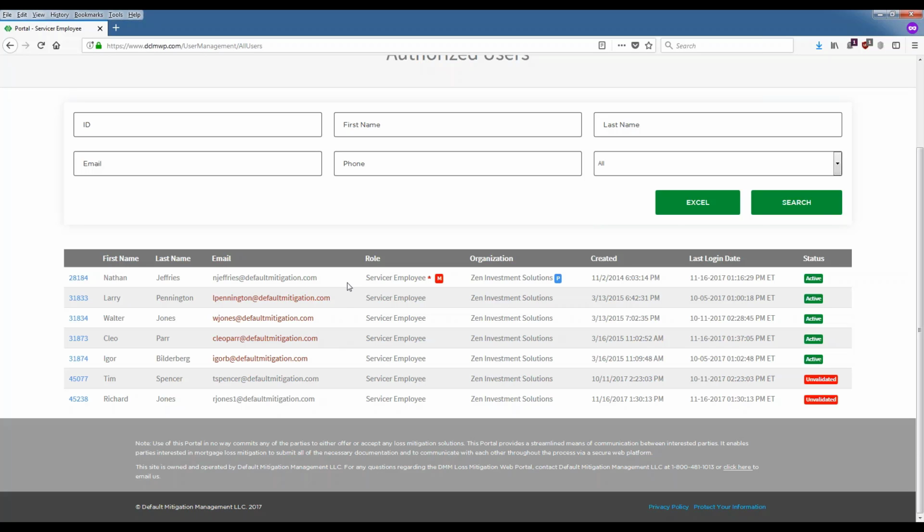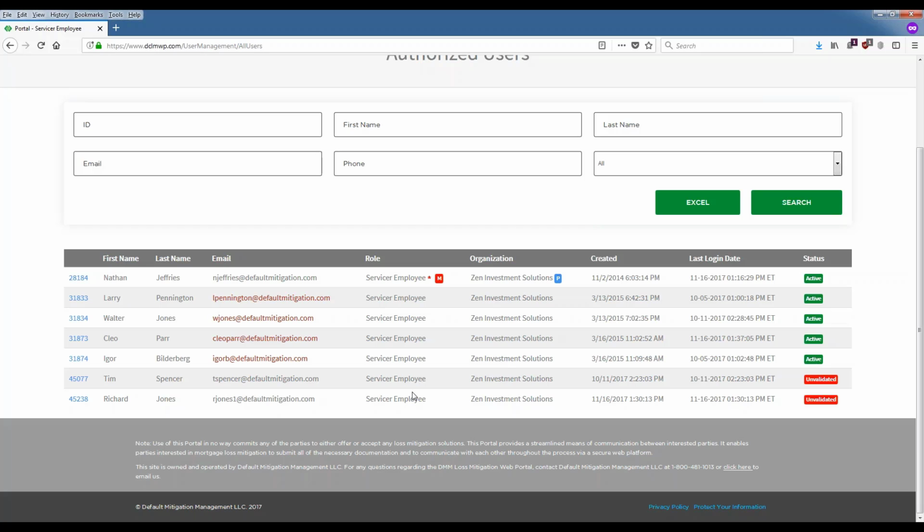But the reason that they're red is because the portal has attempted to send an email to this email address, and it either bounced or was returned. So if the portal cannot successfully send an email to this person, it's going to show up as red. Now, if you see an email address listed as red, the first thing that you want to do is look to see if the email address is misspelled. That happens quite often when you're typing it in. You misspell it, or maybe their last name was written wrong somewhere and you typed it in wrong and that's not their actual email address. So that's the first thing you want to check.